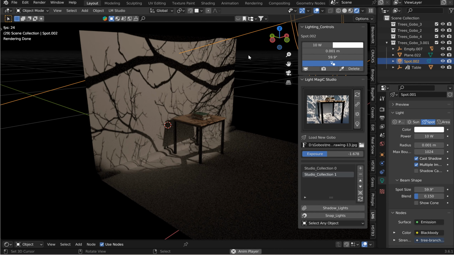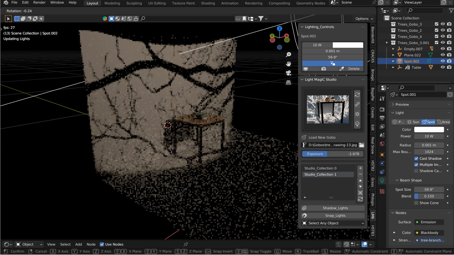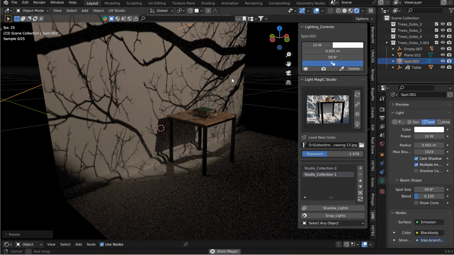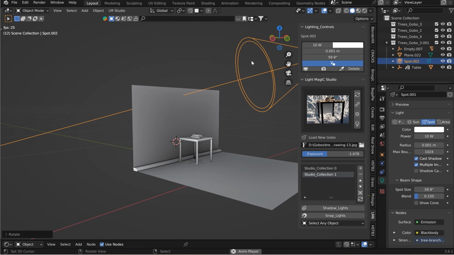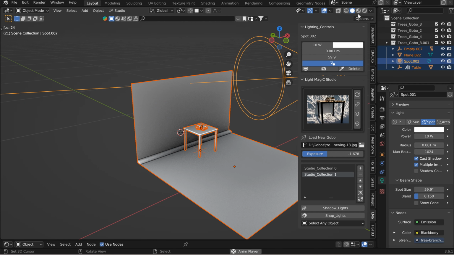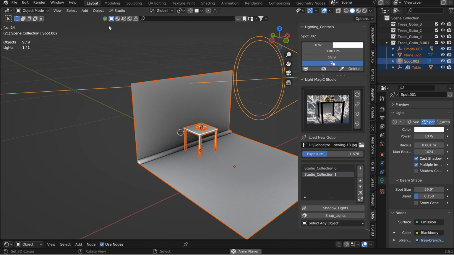And so now you can change this around and you can rotate that. It's living rent-free in the scene. It's not going to be very heavy. It's not going to take up a lot of space. Let's just grab the entire scene, and we'll go to the overlays and turn on statistics and see if it's going to show. Yeah, there we go. So this, I extruded and did a few things, so it's got a few things and the table's got a little bit. But the total for everything really is pretty light. That's pretty light for a scene that has a texture background.